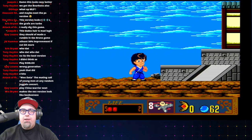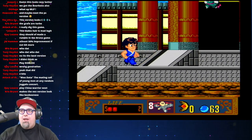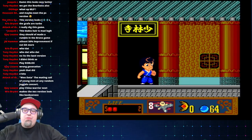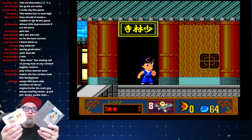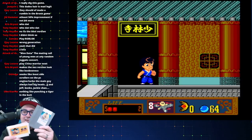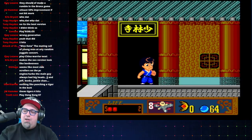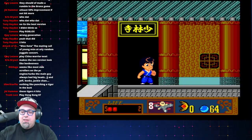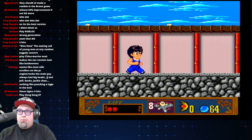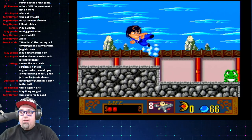Play China Warrior. I still think the NES version's pretty cool. I own 2 copies of it. I love the game. I love Jackie Chan, I mean, his movies anyway, but that's kind of why I bought these, because I always liked the TurboGrafx version. So I had to get the NES and the Famicom one because I was more familiar with this one. Playing the NES version like we just did a little while ago was the most I've ever played it.